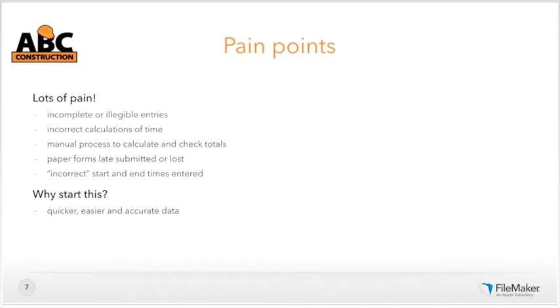So clearly there is lots of pain in a relatively simple process of getting people to clock in, clock out and record their breaks. We have incomplete or unreadable data, incorrect calculations, a lot of people calculating and recalculating totals. The paper forms may be submitted on time or not, or sometimes get lost altogether, and Stephen suspects that some of the start and end times are somewhat creative.